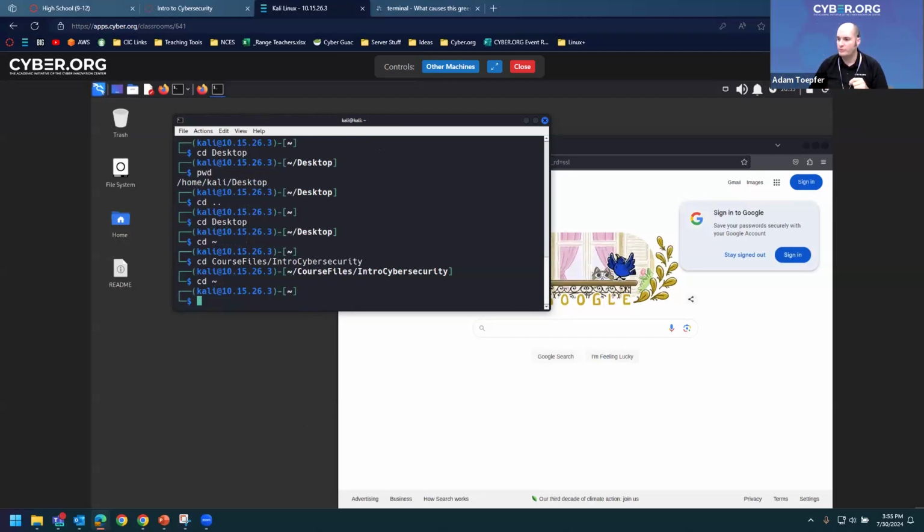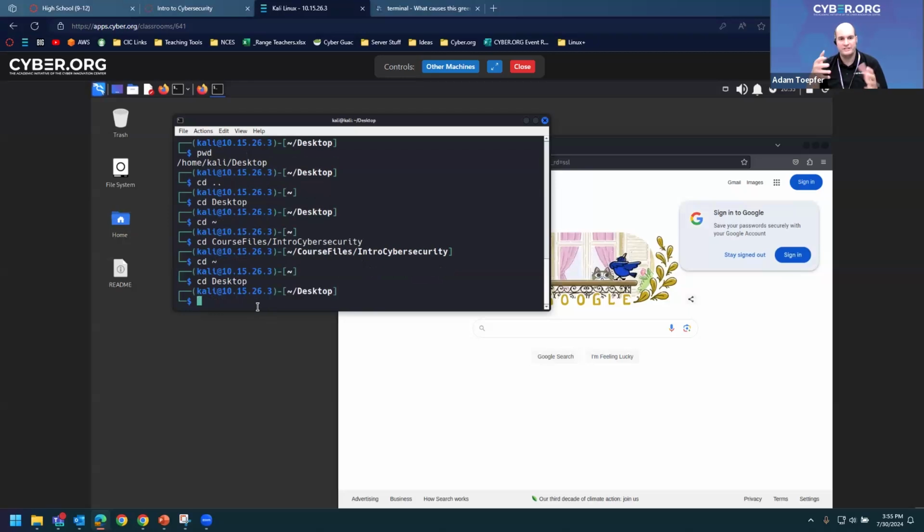Now let's try something a little bit different. Let's go cd Desktop, because this is actually in the lesson. You can use tab to autocomplete. Yes, you can. Stacy's saying tab to autocomplete. It'll complete up to the point where you have to give it a new character.